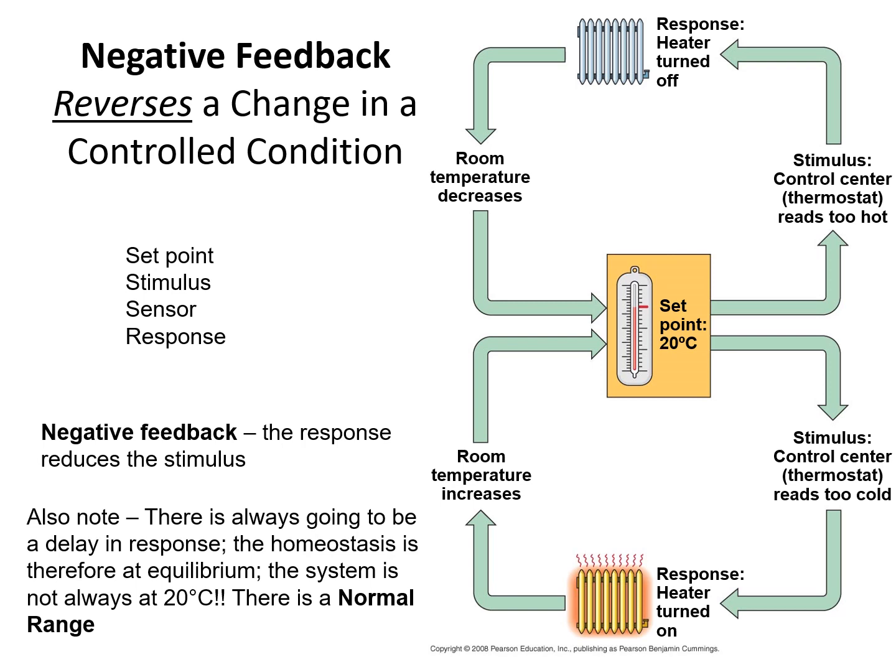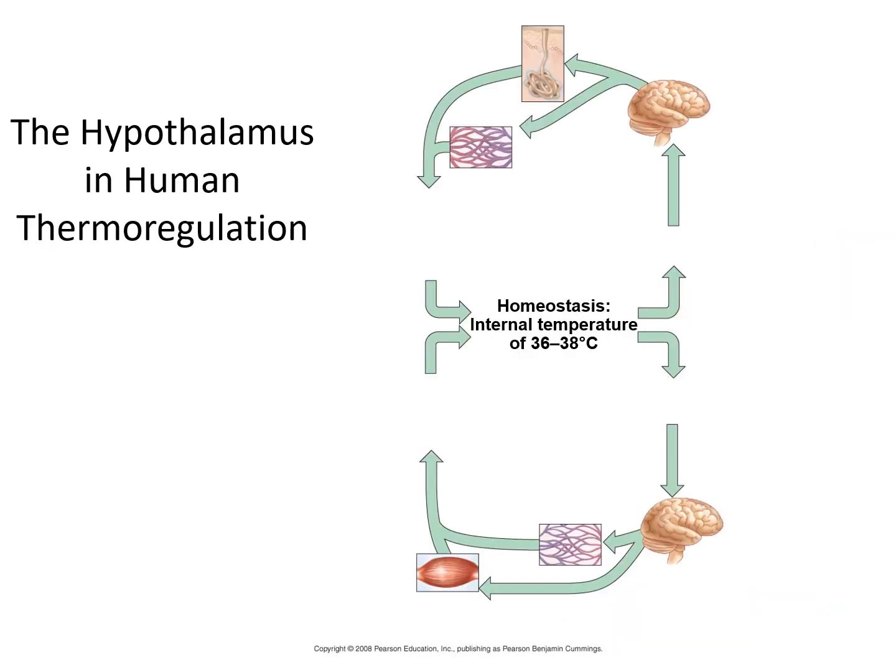But this is the same thing that happens in the human body. Your temperature goes up and down. It's never exactly 37 degrees, but it's close to 37 degrees. Let's talk about the same process in your body. You have a thermostat in your body. The hypothalamus is part of your brain, and it monitors blood temperature, and it's responsible for thermoregulation. So thermo meaning temperature, the regulation of temperature, just like the thermostat in your house.